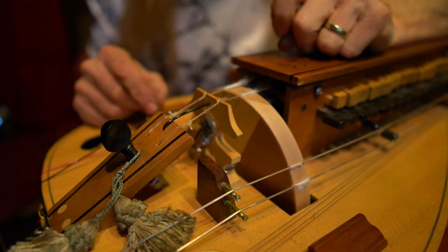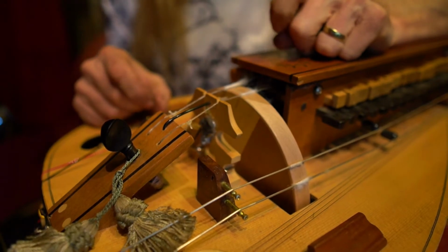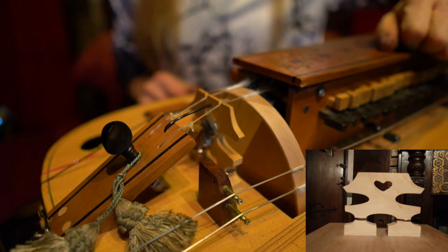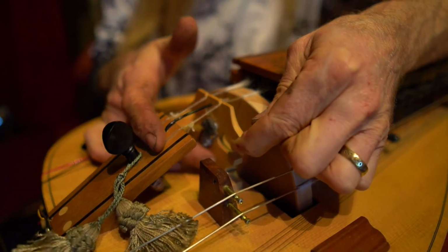Now, on an Altarwind hurdy-gurdy, you notice our bridges are a little different shape than you'll find on a lot of other makers who use cello bridges. Ours have these little wings here, and the reason for that is so you can grab it and lift it when you turn the thumb wheels.